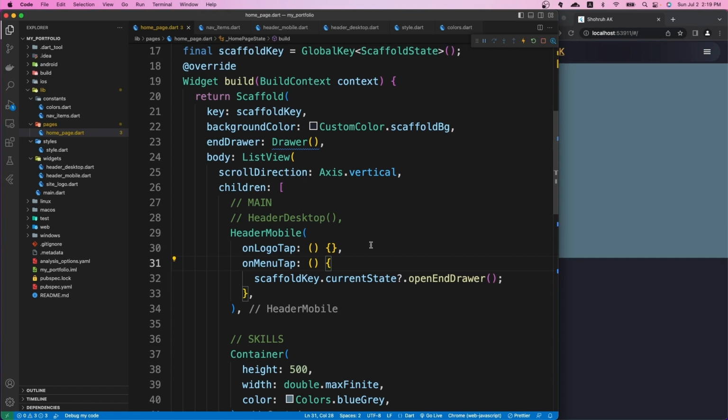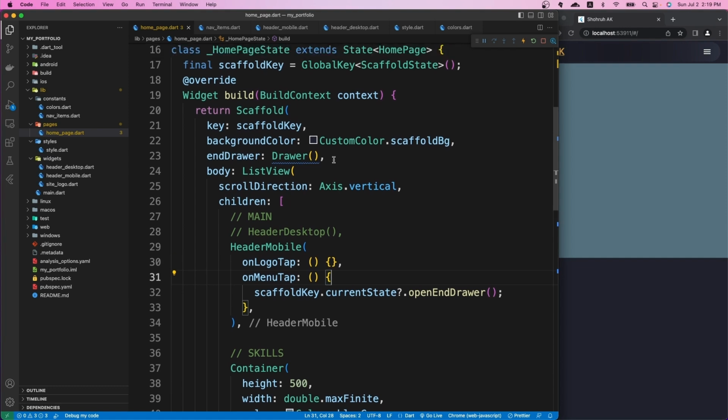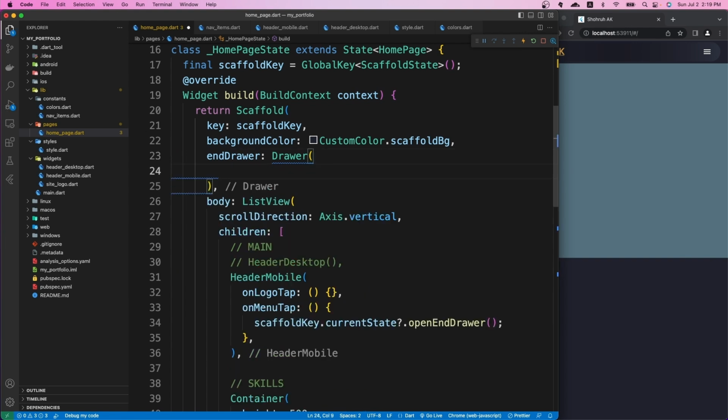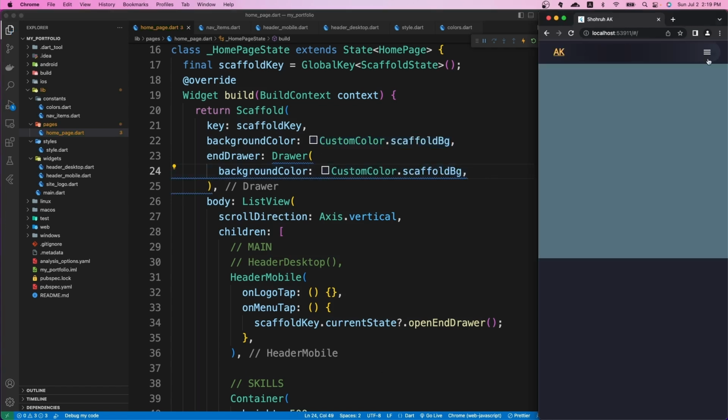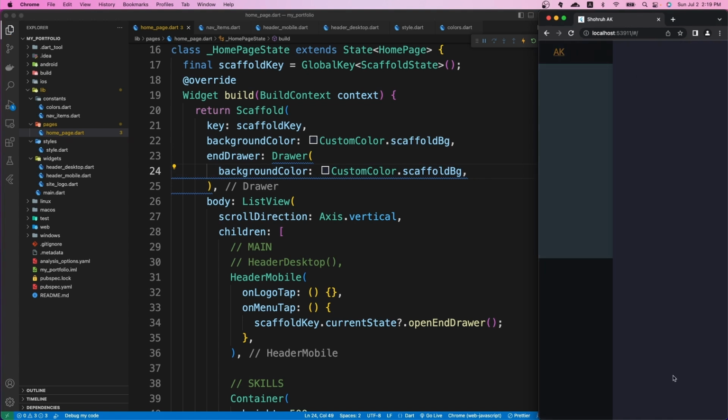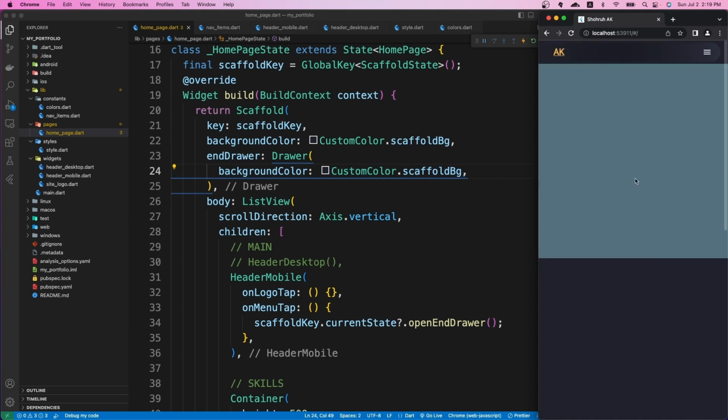All right. So now we have our drawer, and let's actually put all of the widgets we need inside this drawer. First of all, let's change the background color of this drawer. For that, we can use backgroundColor, and we can use the same color as scaffold. Okay. If I save it and open it, now the background changed to our scaffold's background.